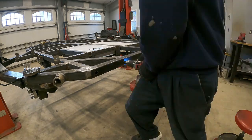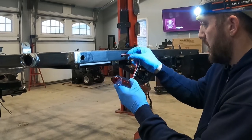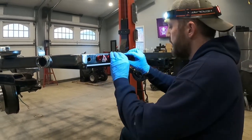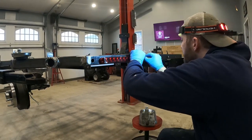and then cleaning out the holes with a magnet to get the metal filings out of them. The small round LED plug lights that I use for the amber and the red marker lights, and then the white reverse lights, all those are just compression fit. I'll end up putting a little silicone around them when I'm done installing them for good.